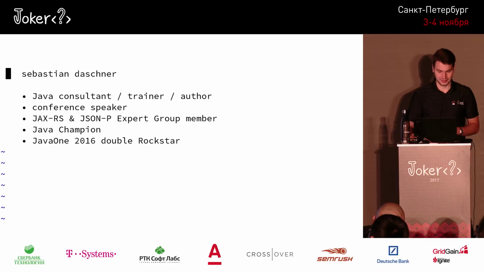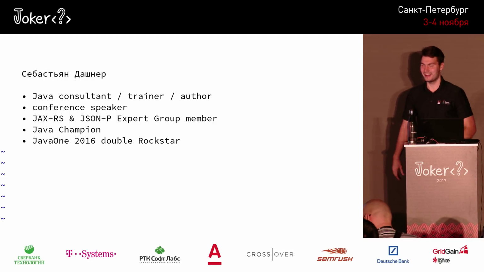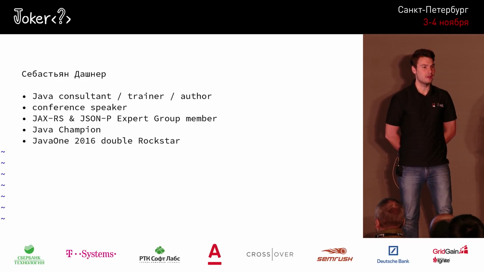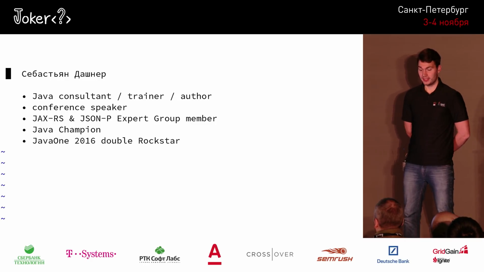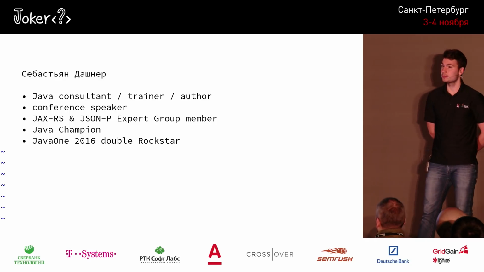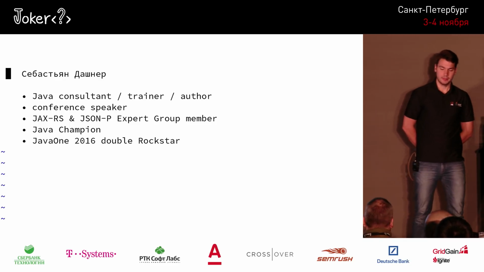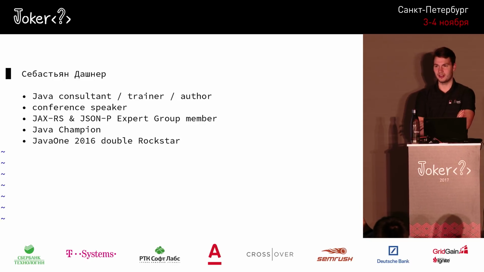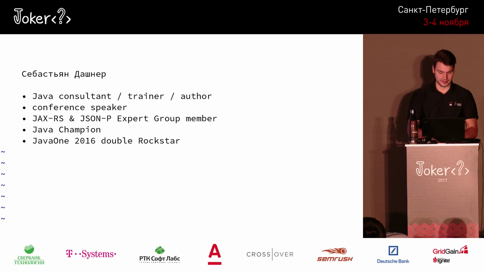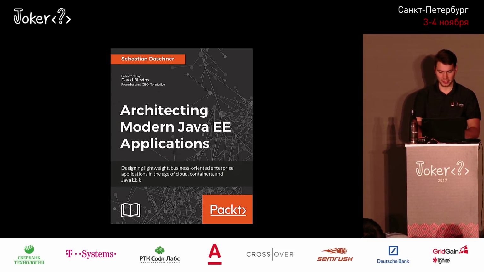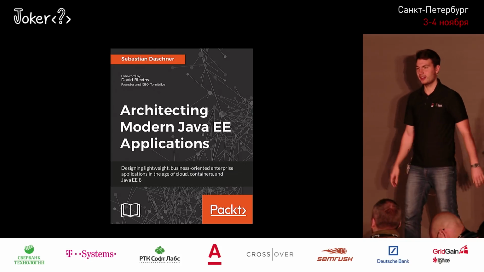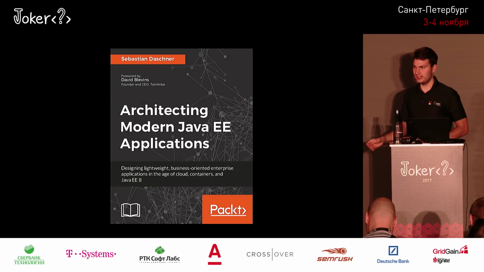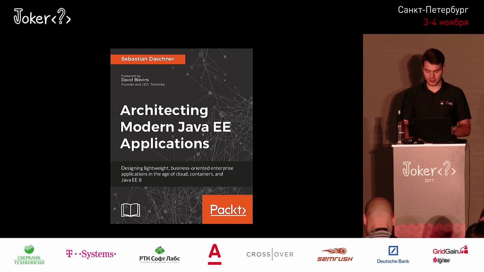So this is my name written normally, and this is my name, as far as I know, written in Cyrillic letters. And yeah, I'm doing a lot of things with Java, so I'm a Java consultant, freelancer, trainer, and author. I help standardizing the future of Java Enterprise. I'm part of the JCP and part of 2 or 3 expert groups in CQRS and JSMP. And I'm a regular conference speaker on conferences like this. So I do a lot of Java things and Java Enterprise things. And also, as it turned out, I just published a book about Java Enterprise, architecting modern Java EE applications, showing how you do Java EE in the modern world with cloud and containers and Java EE 8 and so on and so forth. So you can also check that out if you like.